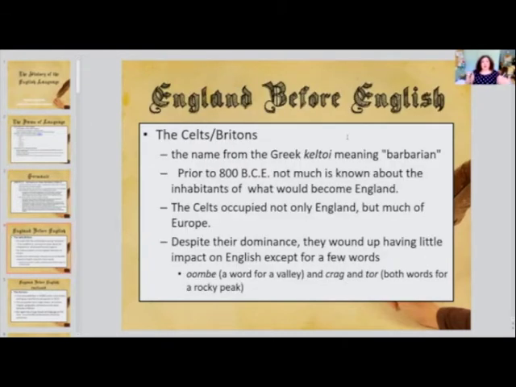But to have English, we have to have England. But there was a life in England before English, before it was called England. Remember I told you we had to pay attention to that Gaelic label on that map? Well, that's because of our Celts and Britons. The name Celtic comes from Celtoi, meaning barbarian, which as you know means anyone who's not us. So they were othered by the Greeks and Romans.